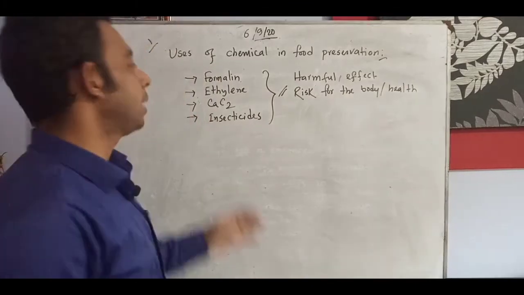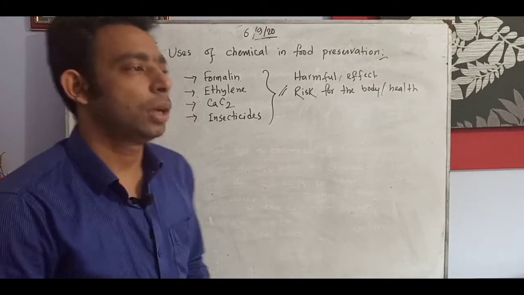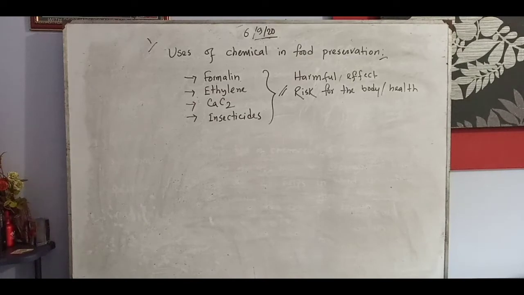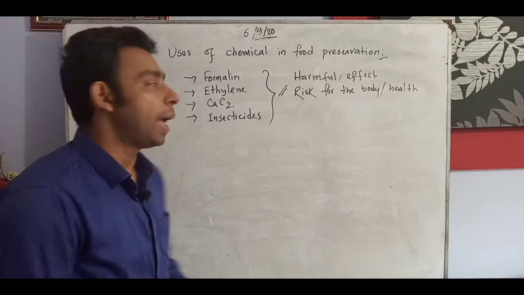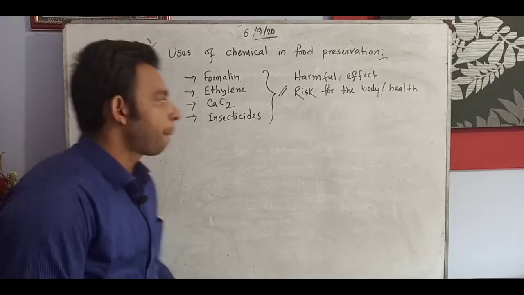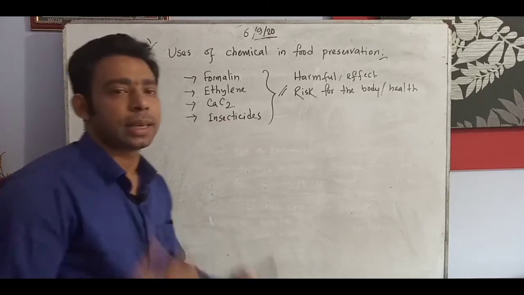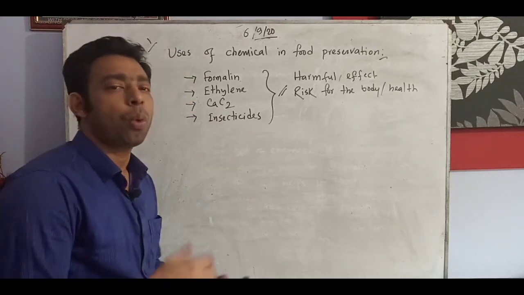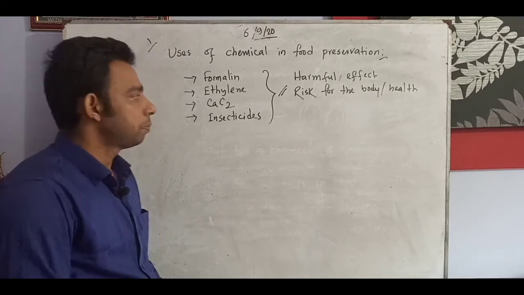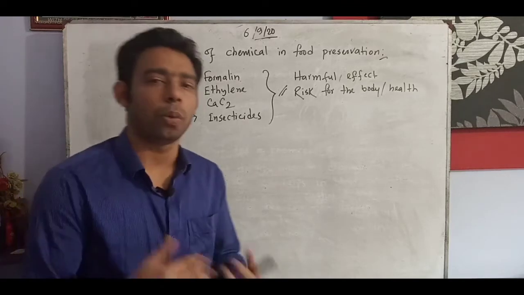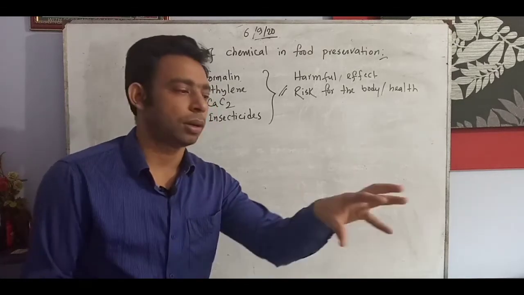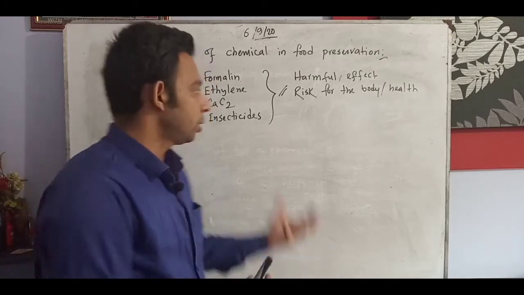When we mix this type of chemical with food for preservation, think about one important thing: when unripened fruits need to be ripened, and when fish or different kinds of vegetables need to be preserved for a long time, these chemicals can be used there. Why is it needed? Because of some commercial purpose of some unwise people, but actually it has a very harmful effect on our body. There are many risks in our body that we don't know about. We see very fresh fruit in the shop, but we don't know whether it is pure or chemical mixed.